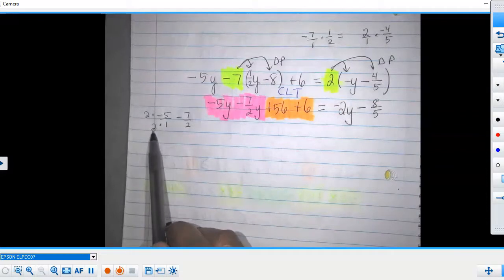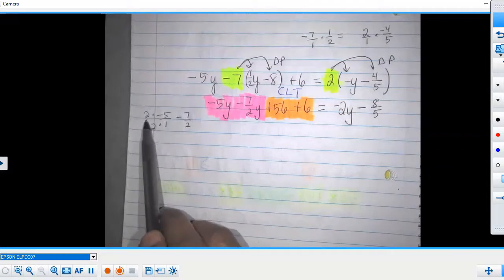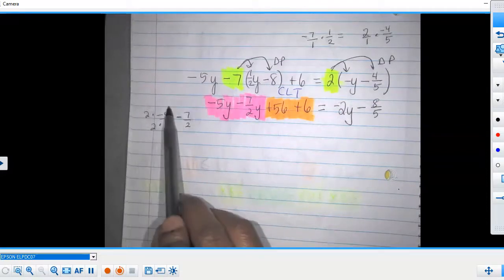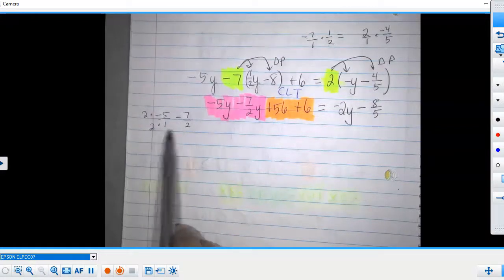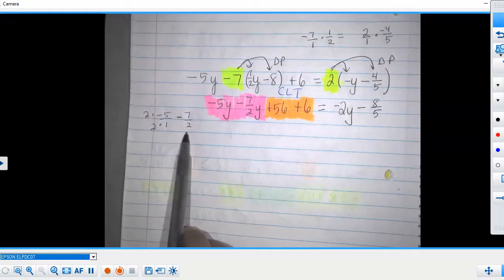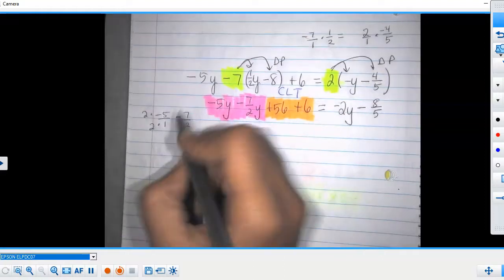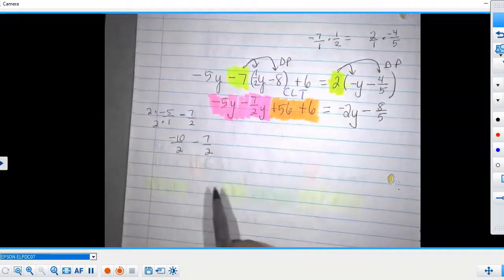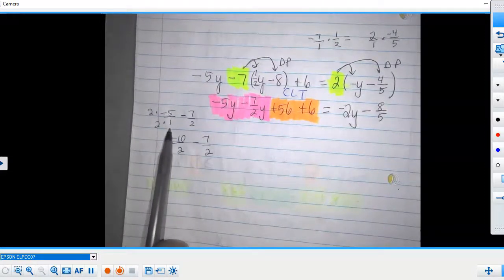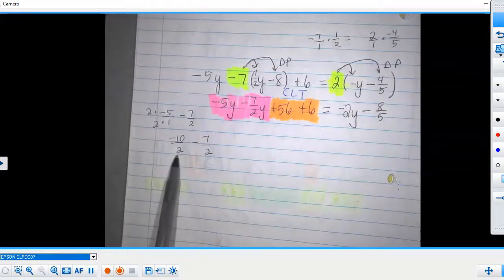When you multiply by 2 here and multiply by 2 here, you're teaching this guy to speak Spanish. You're changing this to an equivalent fraction like this guy because they're both going to have the same kind of denominator. Okay? I know that sounds confusing, but just bear with me. Let's go. So now, what was negative 5 over 1, you guys, is the same. That's why this is an equivalent fraction. You just, again, made it have a 2 in the denominator.